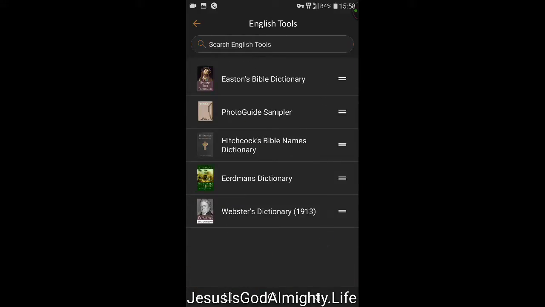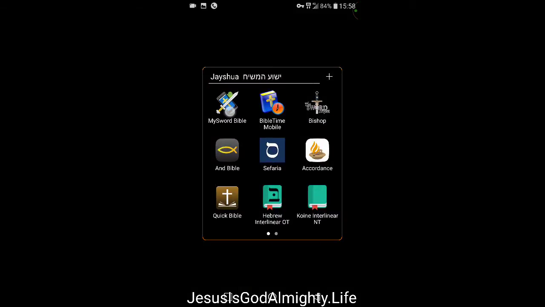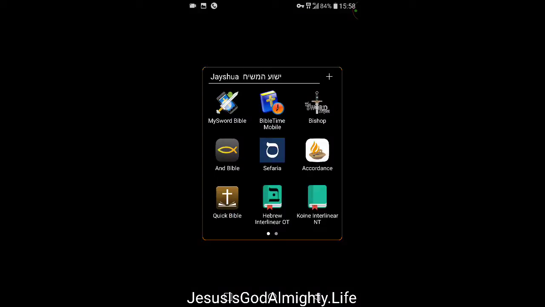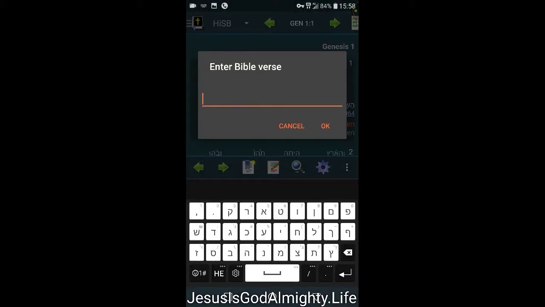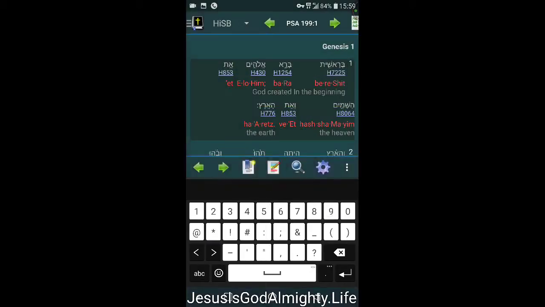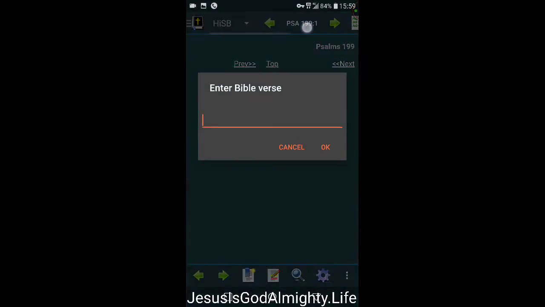There's a lot of these books that I already have in other applications. The Eastern Bible Dictionary I have in another application. I'm not sure in regards of Erdmann's dictionary, but it's seldom that I use these. It's primarily the Bible. So anyway, let's get back to it. And actually, I should be able to do it like this, and then get to Danish, English, Greek, and Hebrew, and we have Psalm 119. No, that was wrong. Oh my, let's try again.